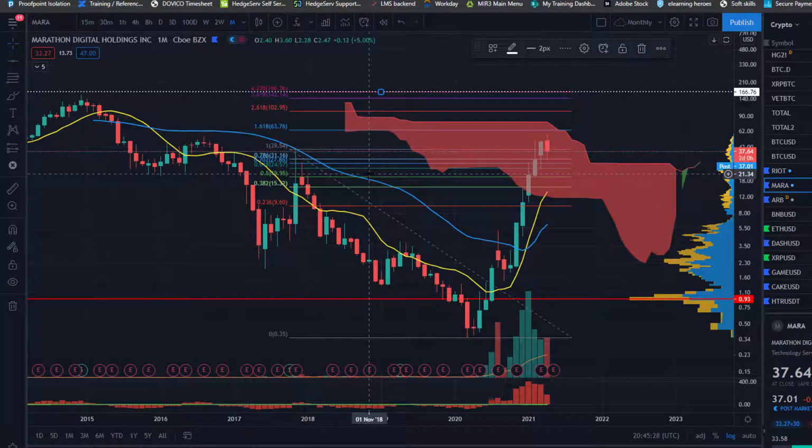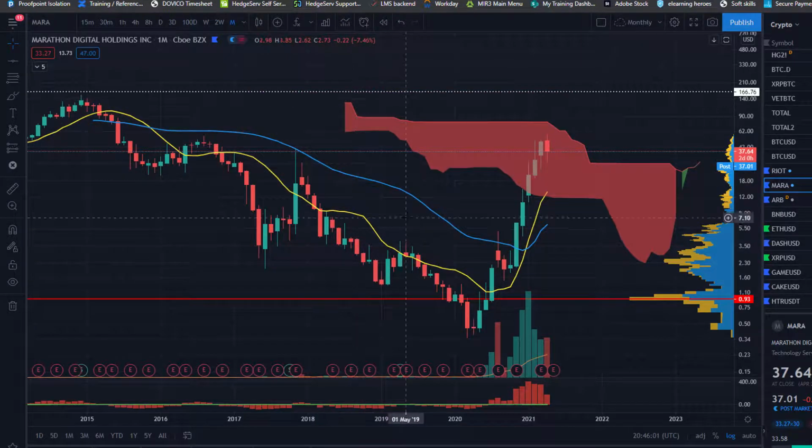That's always been my target, around 150. I've saved probably 25% of my holding in Marathon Patent Group for that last little leg up, right? I've taken my profits out, put them into the gold and silver miners, and diversified my portfolio. That was my strategy, but that last little bit was the payday. So my 20%, I'm going to hold on to the very end and try to catch the top. So that's 166 for the top based on that Fibonacci.